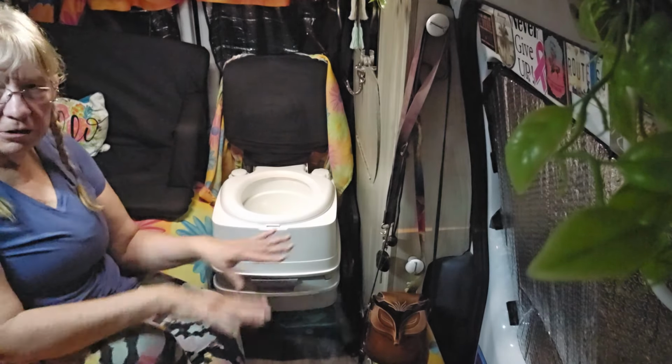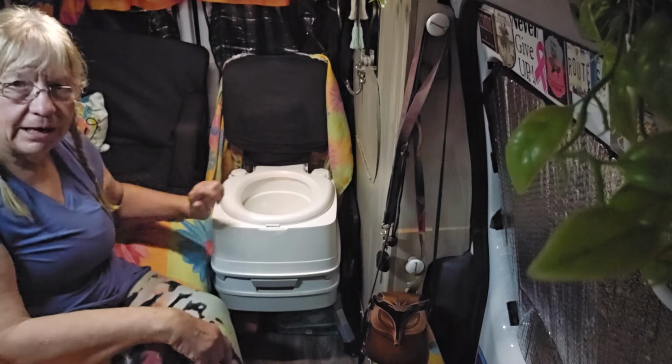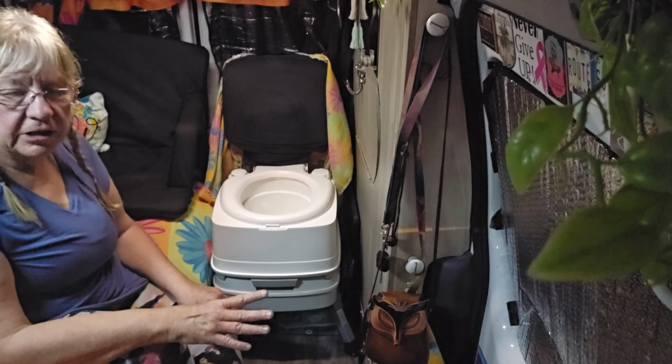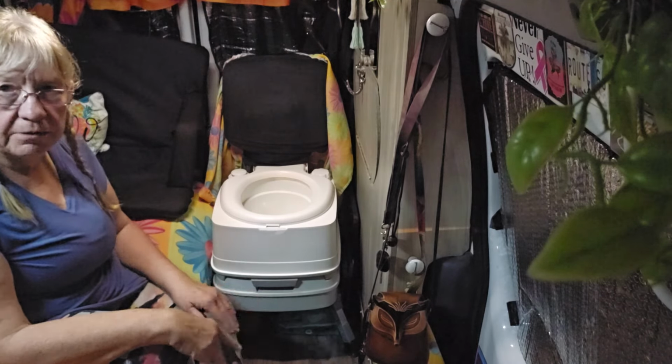So we spent a whole day at a local car wash taking everything out of the van, including the potty, which I will tell you, we did learn a nice fact that if you really feel like you need to do a major potty cleanup, go to your local car wash. Put some quarters in, set it on soapy, spray it down with a high-powered spray, all the parts, take it completely apart, and then spray it, rinse it down, and it does a great job cleaning the potty. But don't do it because you let the lower tank get too full.